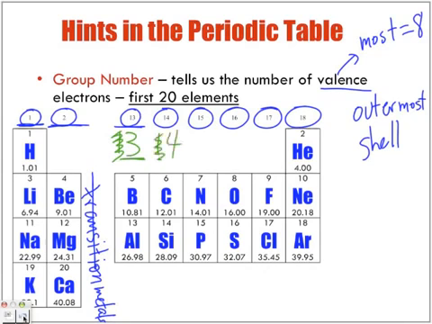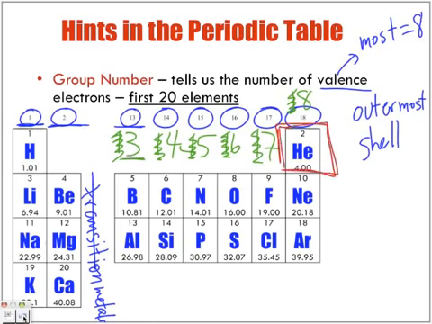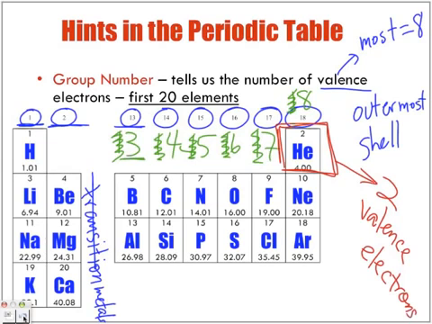14 has 4 valence electrons. 15 has 5 valence electrons. 16, 6, you can almost get the picture here. 17 has 7 valence electrons, and group 18 has 8 valence electrons, with the exception of helium. Helium is the only one that will have 2 valence electrons, because remember, as we're going to show you in the next group, the period number 1, 2, 3, 4 that we have here represents the number of shells. So here's helium. We're on the first shell. We can only fit 2 electrons. We cannot fit 8. So 2 acts the same way for helium as 8 would for neon, as 8 would with argon.